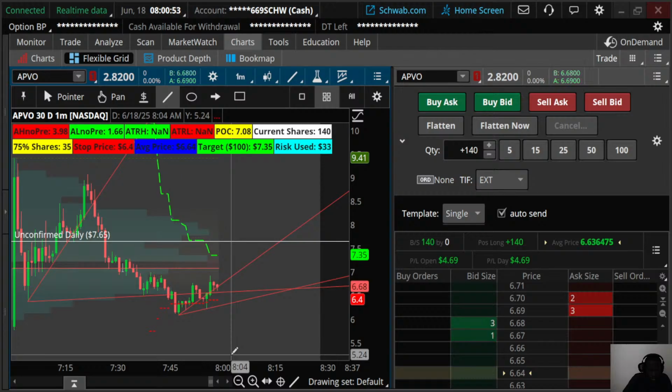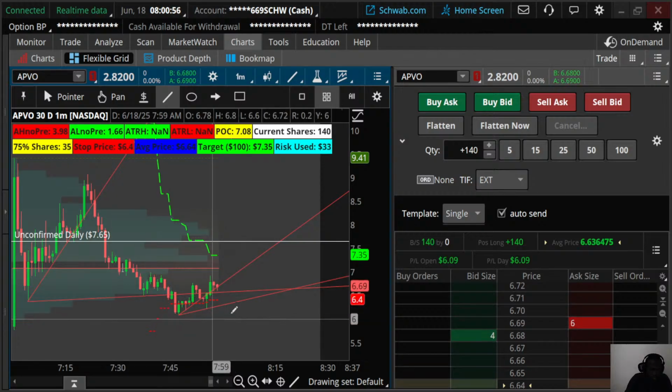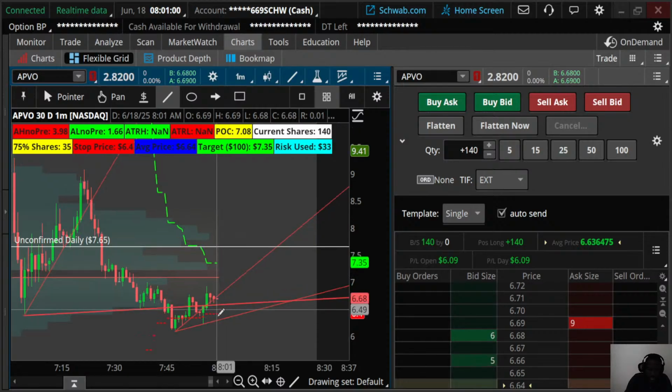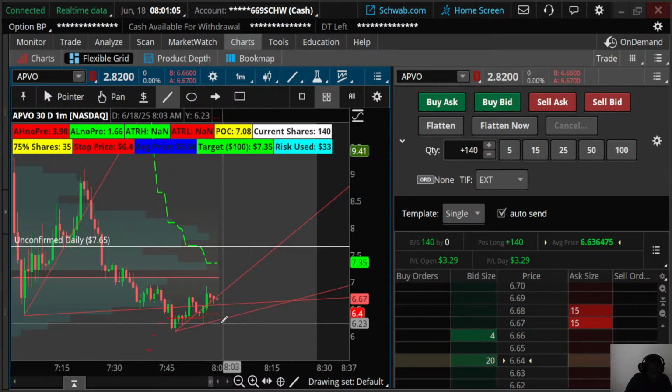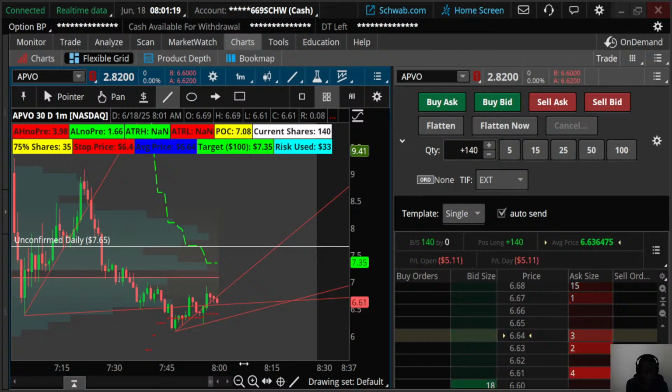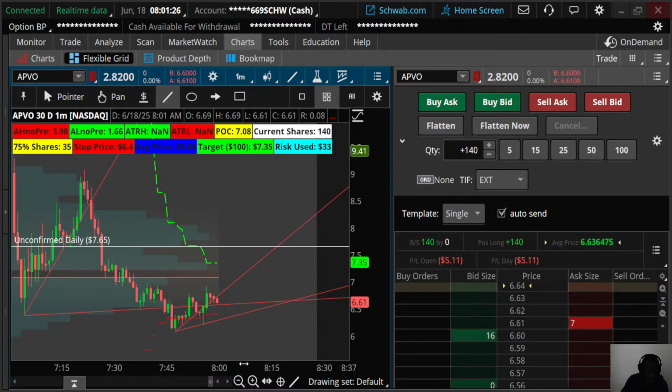Okay, just holding and waiting. Looking to continue to move my stop out. So 628 right now is looking like that hard stop if it can't flip out of here. Need those 70s to hold.